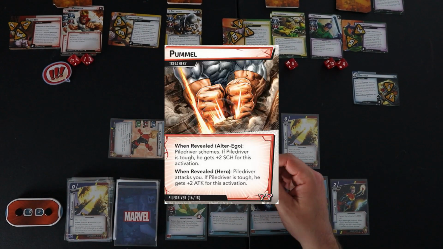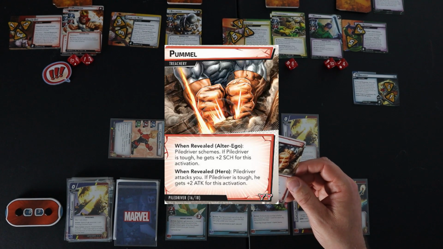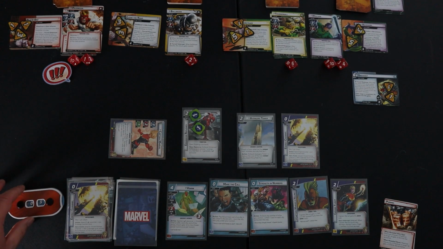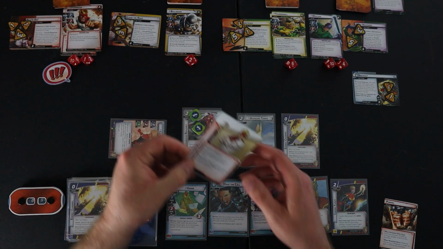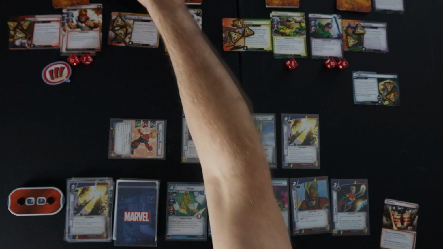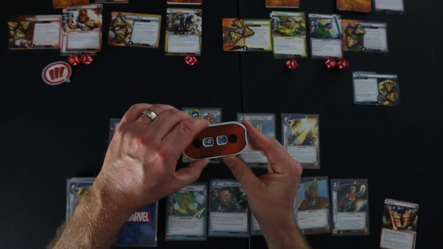All right, Pummel. In Hero, Pile Driver attacks you. If Pile Driver is tough, he gets +2 attack for this activation. So this isn't good. He has a base attack of 2, and Captain Marvel has 5 health. If he draws a boost of 3, the game's over. And he draws 2 boosts. So that's going to be an attack of 4, dropping her down to 1.